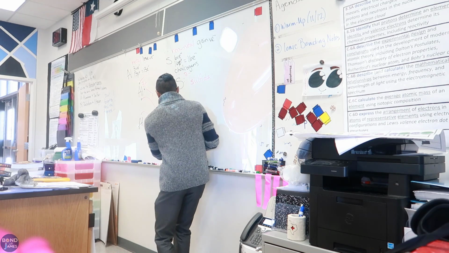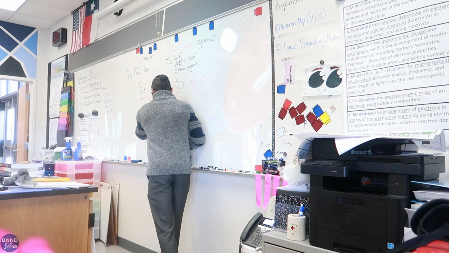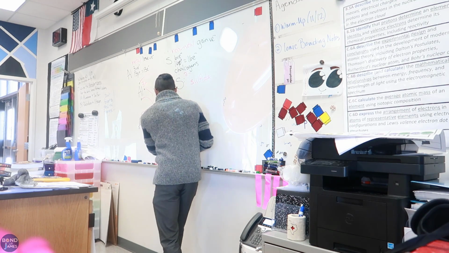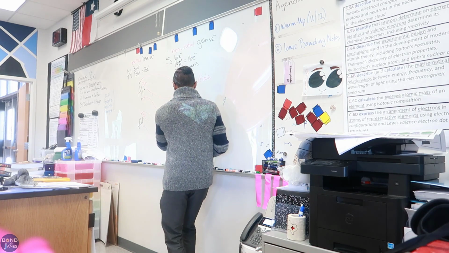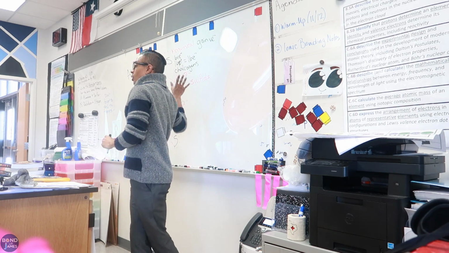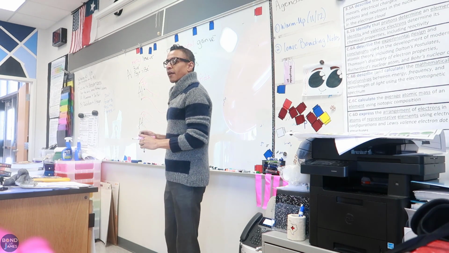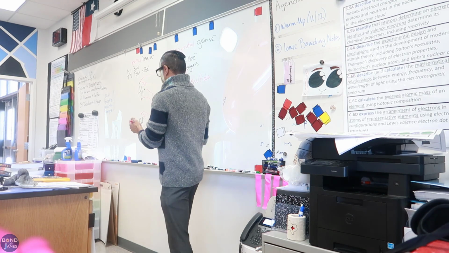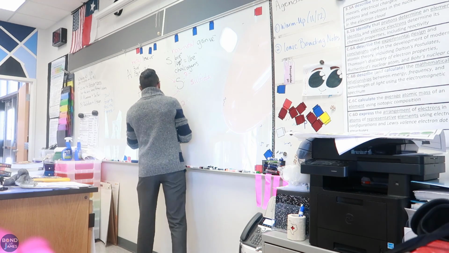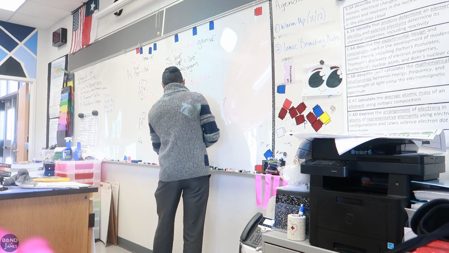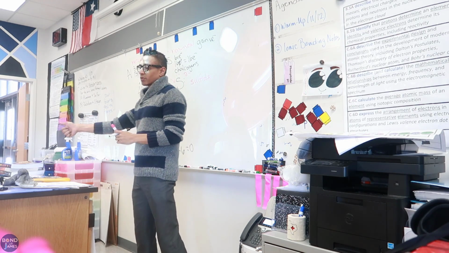So I have to draw another sulfur atom. So 1, 2, 3, 4, 5, 6. Need to give away 2. 1, 2. This also now becomes 3 plus and 2 negative. So looking at the entire thing, is this neutral? Yep. Why? They cancel out. A positive 3 and a positive 3 makes a positive 6. Negative 2, negative 2, negative 2 make a negative 6, and so that equals 0. So ionic compounds are neutral, so that's good that you all remember that.